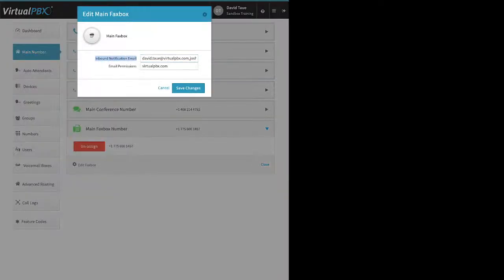So first up, inbound notification email, right? Whatever email address, or in this case, email addresses you have here, anytime a fax comes through, they get an email saying, hey, a fax came through, here's the date, the time, and the phone numbers involved, with the attachment in PDF. Now, if for some reason someone dials the 775 number I have for my fax box and they hang up, right? Let's say they called from their cell phone, heard fax tones, thought whoops, wrong number, and hung up. These people are still going to get an email saying that there was a failed inbound fax attempt.